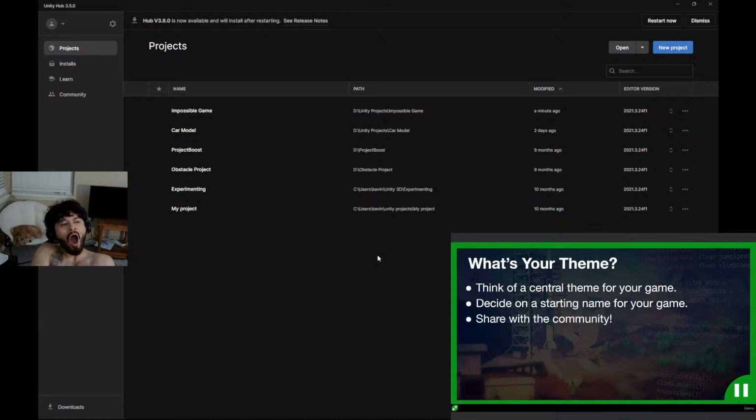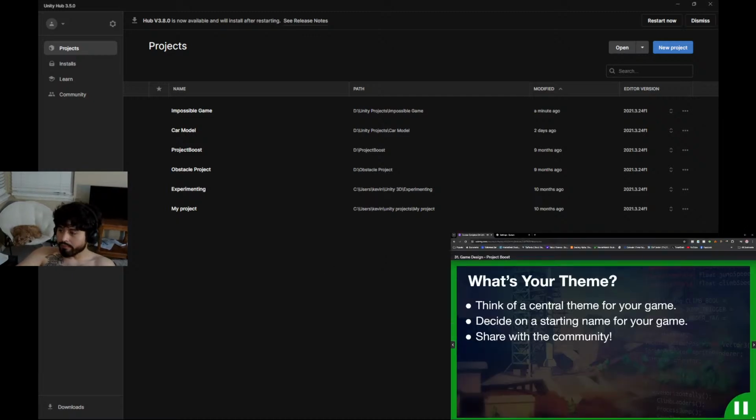And share what you come up with for your theme with the community. So when I say share your theme, it's where is it located, who is the player, and what's it going to look like. If you have some sort of graphics you've come up with already, or you've got some assets from the asset store, then please do share that with us. And if you've just got an idea, share that with us as well. Find the link against this lecture and you can share with the community. So there's your challenge. Nice.